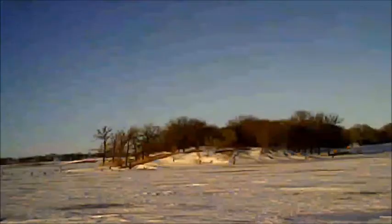And I also caught a little pike and two little walleyes, which I don't know if I have on footage or don't have on footage. But that's what I caught.